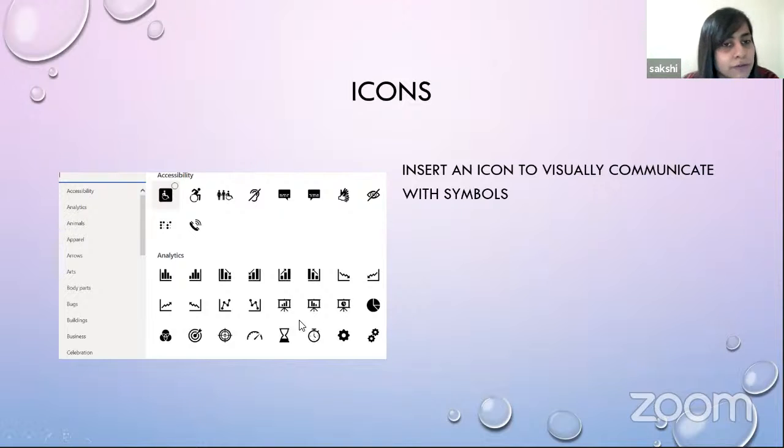So this way we have lot of icons available, like accessibility, analytics, animals, appeals, arrows, art. So you have all these lists written here. You can select that and you'll get those icons available in front of you. So whatever icon you want, simply click on that icon and the icon will appear in your Word document. See, just for icon, you can simply remember one line that says icons are the visual way of communicating yourself without using words. It's just the use of symbols to explain ourselves.